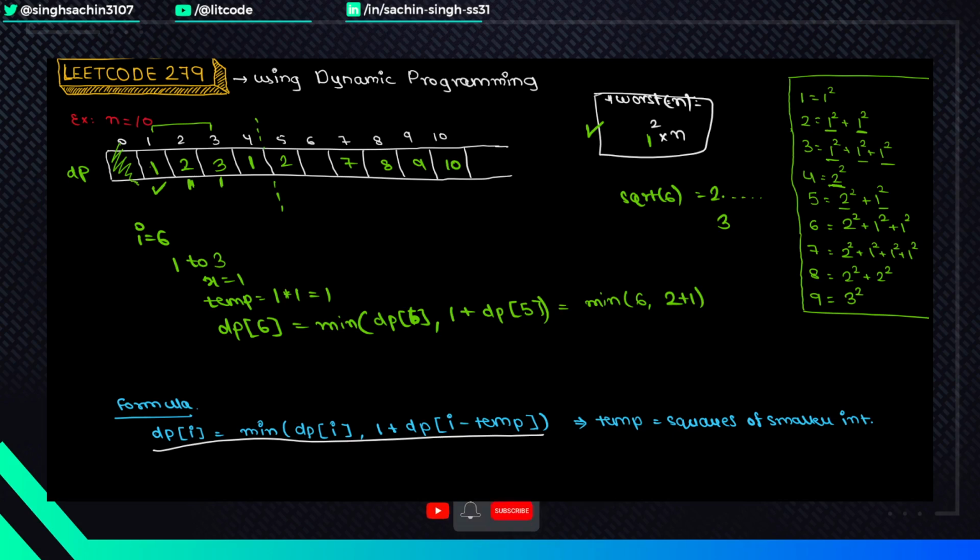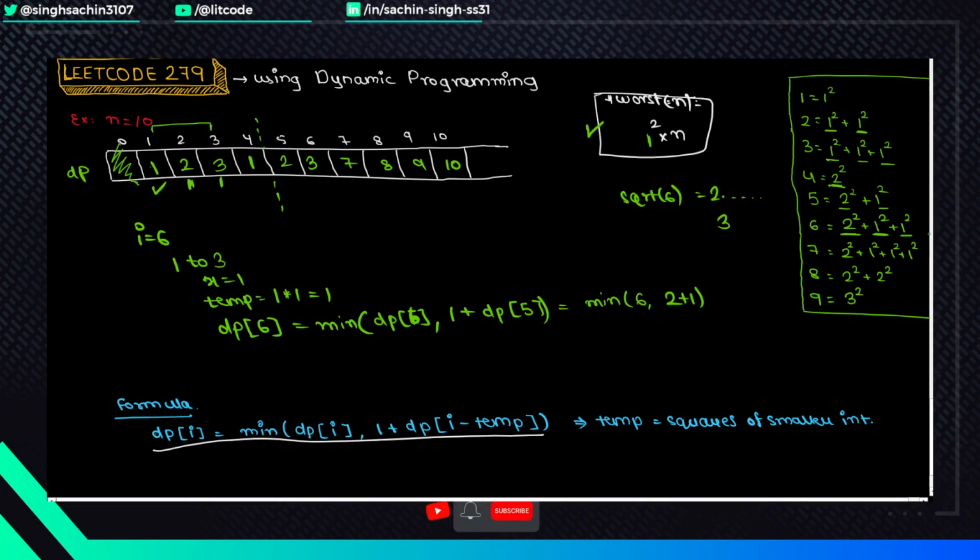So this is 3. We use the same formula, and if you try to verify this, see here we have 2 square plus 1 square plus 1 square. So we needed 3 perfect squares to make 6 over here. And you can process for all x equals 2, x equals 3 as well. Okay, and this will be the answer, and we'll have to follow the same procedure for all the variables.